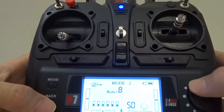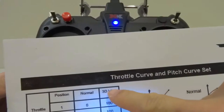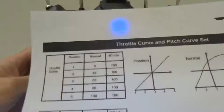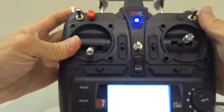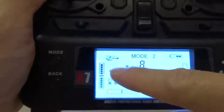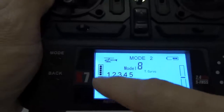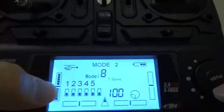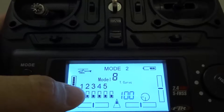The next thing is to set up the throttle curve for 3D. According to the chart, 3D idle is all 100, 100, 100, 100, 100. 3D is activated by the shoulder button — the F-mode switch. Push the switch forward and you can see the bar on screen is all darkened — this is 3D mode. On the throttle curve, press push and check: 100, 100, 100, 100, 100. That's correct.